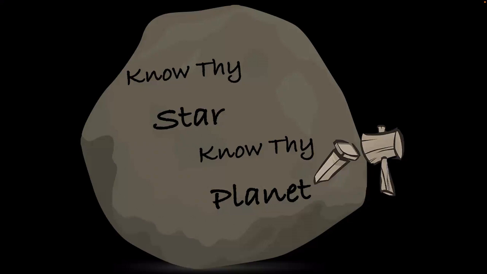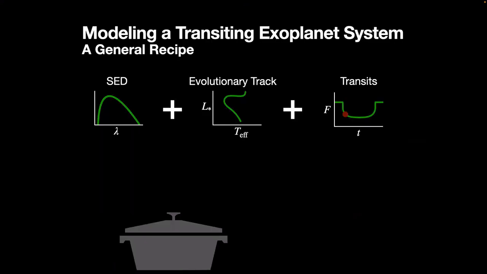The exoplanet community is maybe going on 30-plus years old now, at least in terms of the first exoplanet discoveries, and there's an age-old saying that goes that you only know your planet as well as you understand the properties of your host star. Know thy star, know thy planet, etched into stone many, many years ago. We still follow by it today, and it's a very important lesson, one that KELT-24b is a great example of.